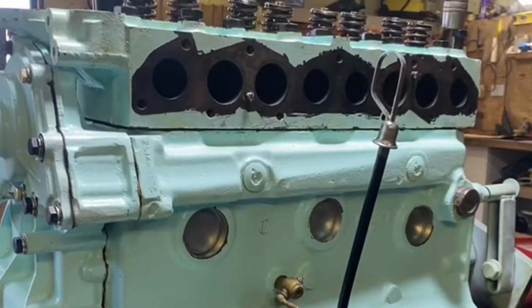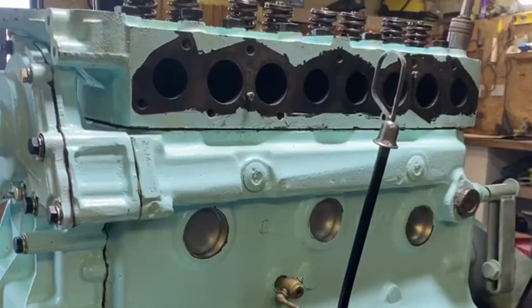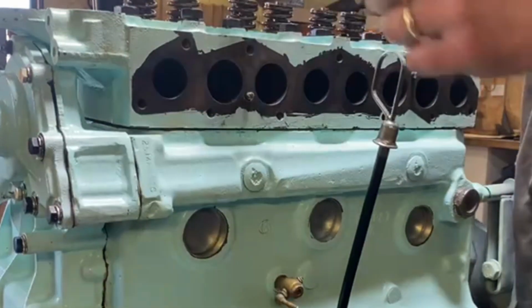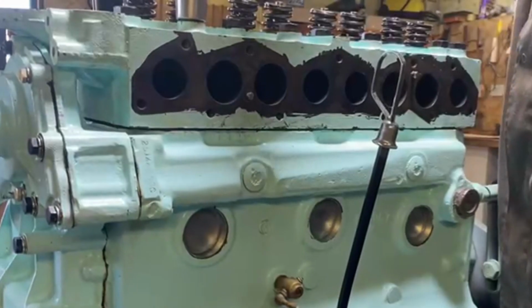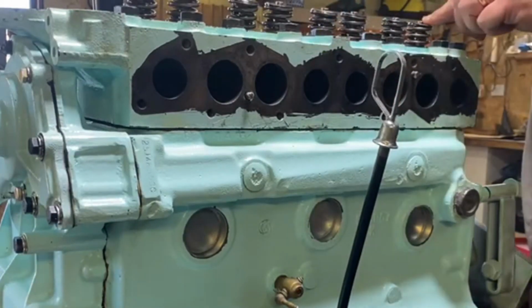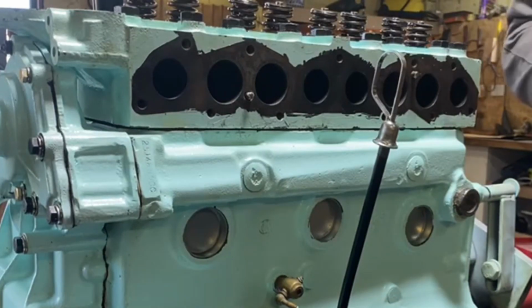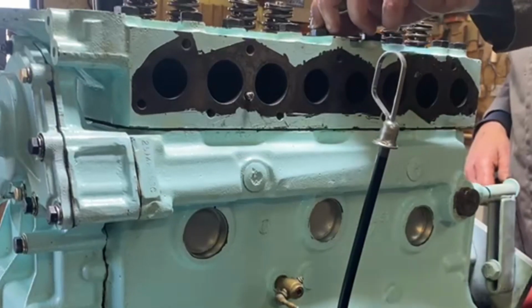I will say one thing about this Land Rover engine as well. Well, I think it's all of them. I think I'm not tempting fate at this point in the operation. The actual threads in the block are absolutely such good quality. I mean, not even to lose one thread, all the bolts came out, all the bolts go in. It's really incredible. I mean, some of the cars I've worked on in the past, every second bolt breaks off in the block and you're spending an age just trying to fix it up.